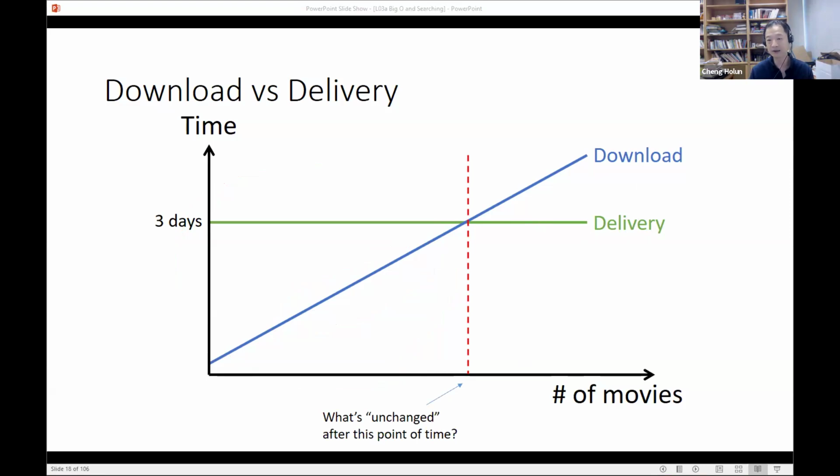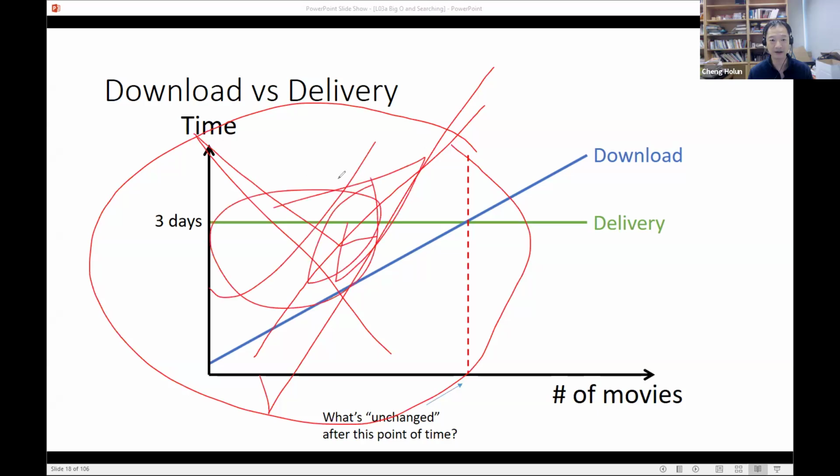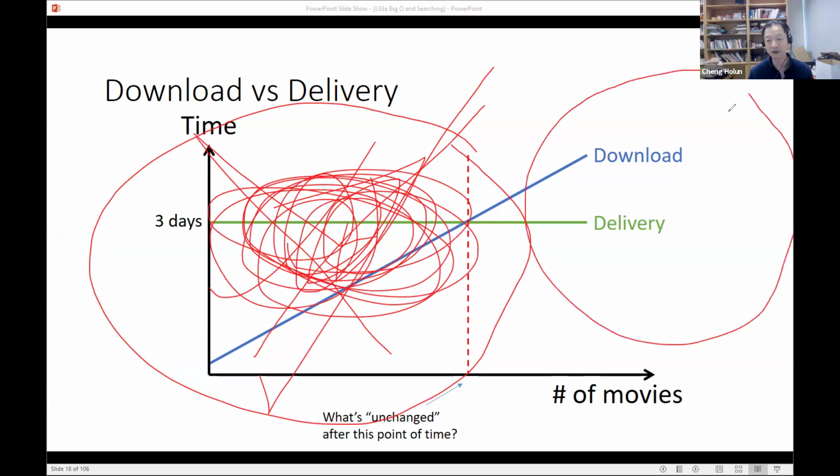So in our study of algorithms, we usually do not care about the transient state. We don't care about this part. Let's erase it. Yeah, downloading is faster, but it's for a very small number of movies. What you care about is the right part here. What if your volume of data items or movies is larger?